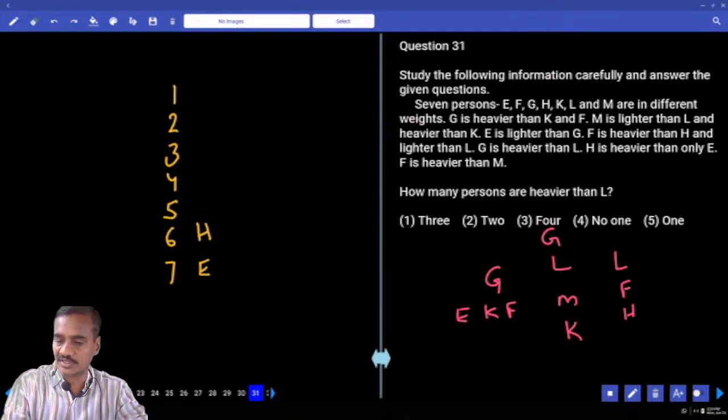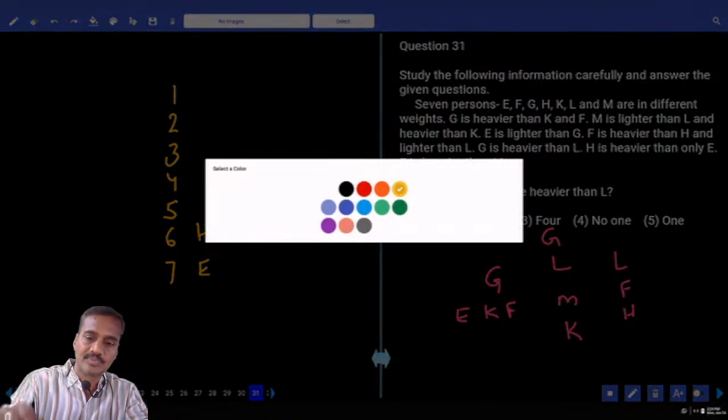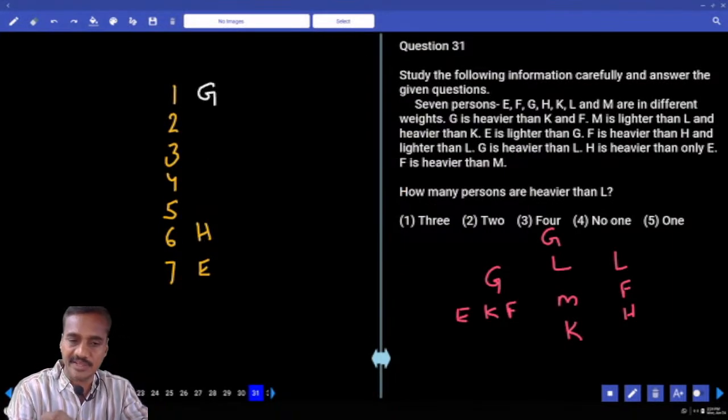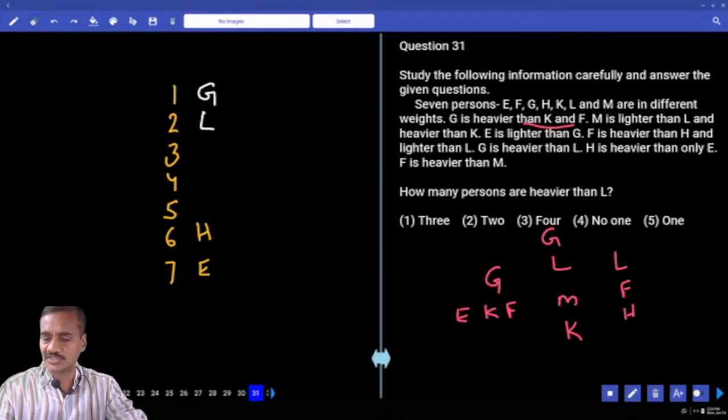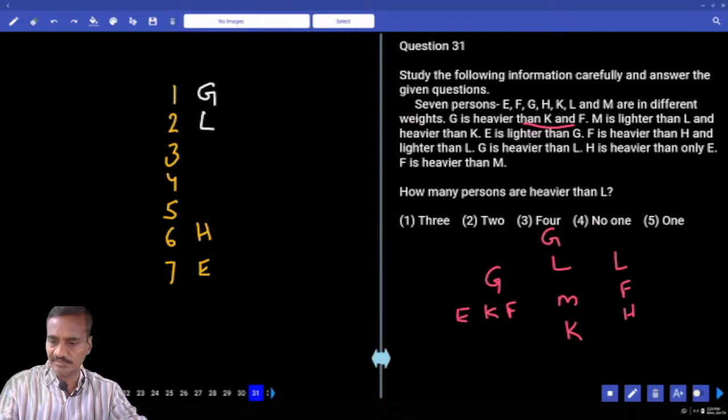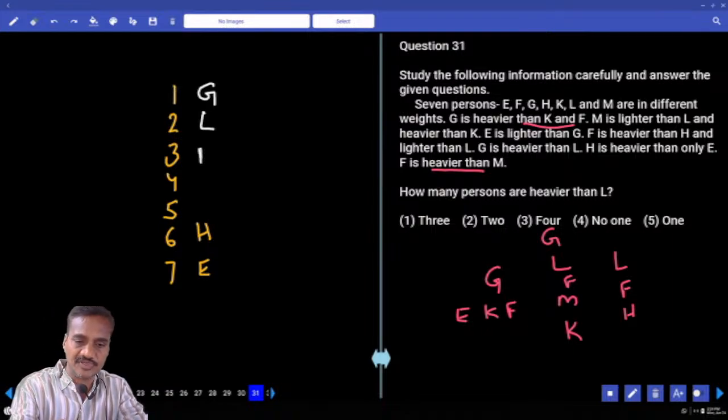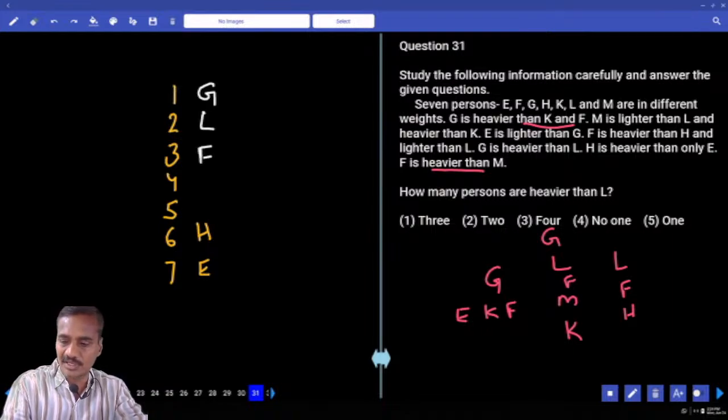And if H and E were here, then who must be at the top? Now G. After this G, next L. Next to L, who is the other person? And L, F is here, isn't it? Then L is here, and M and K. M and K, any other information here? M is heavier than K, and F is heavier than M. Now F is heavier than M, and F must be at this place. Then between M and the other, K. M is here, K is.